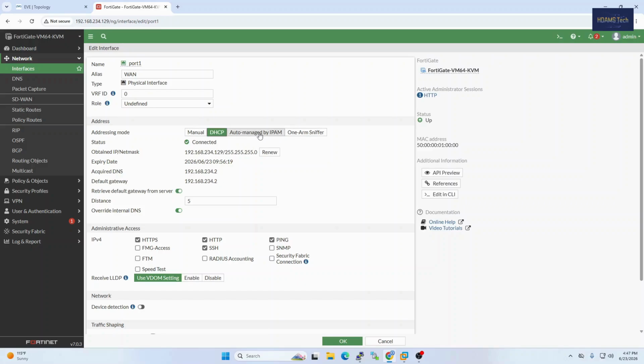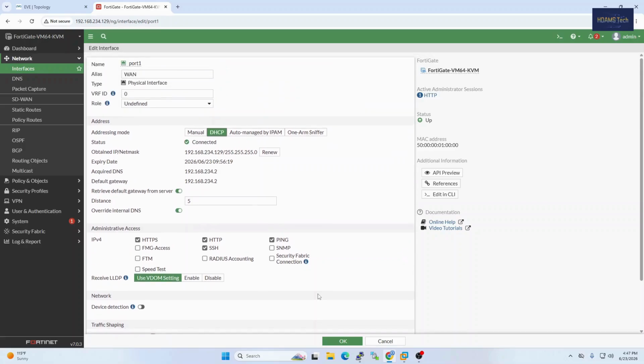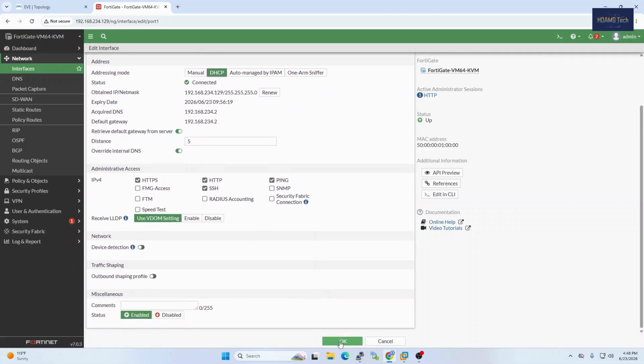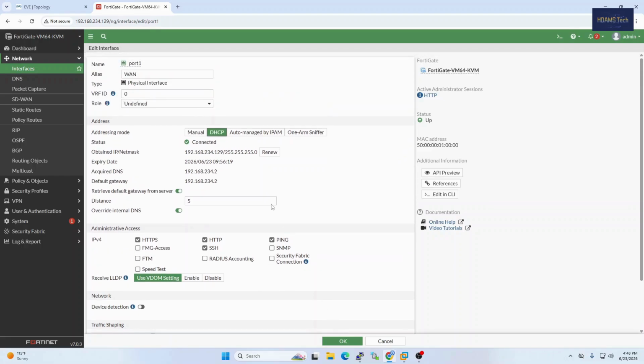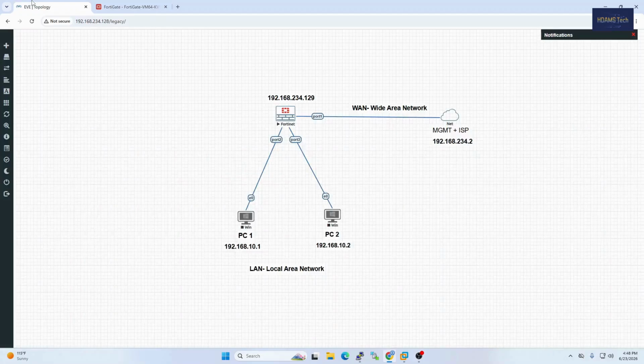So we will not change anything from here. Just click OK to save the changes. We did not make any changes, only we changed the name to WAN to understand the port. Port 1 is the WAN connection.